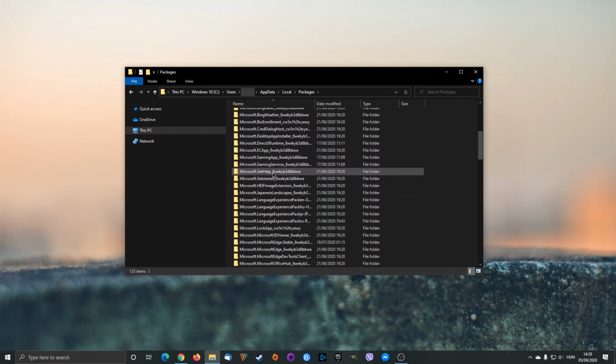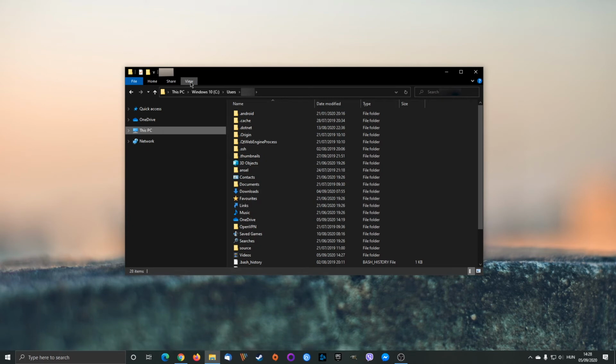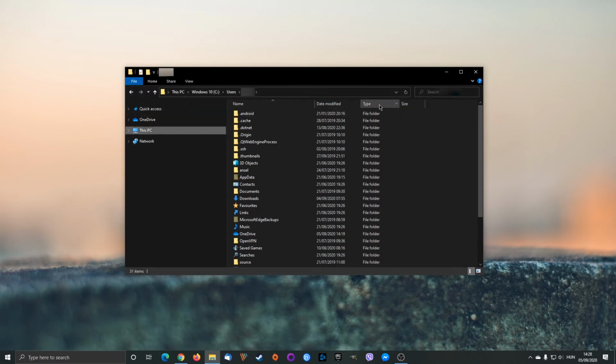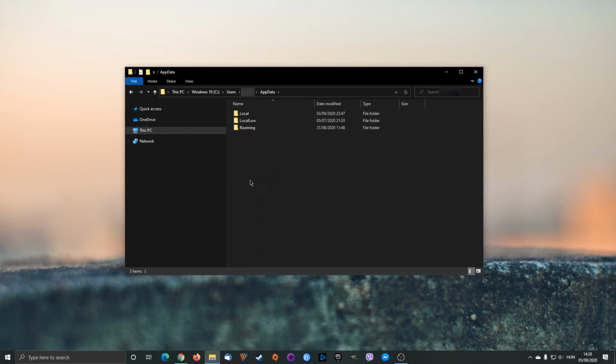Well, it is not appearing here, so as I imagined, it is properly uninstalled. But if you find something here, you can just open it up and manually clean it up for yourself. By the way, if you can't find the hidden folder, you should just go ahead and enable the visibility of hidden folders, and then you will be able to open up the AppData and Local and everything else. So this is how to manually clean up the default folder.